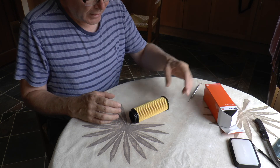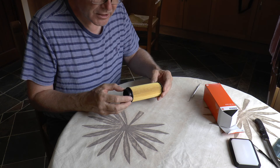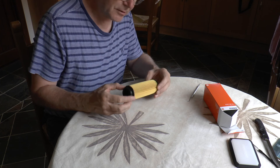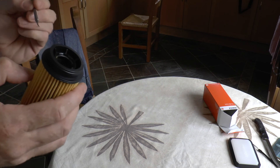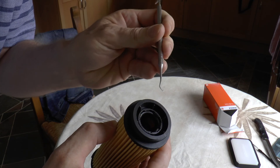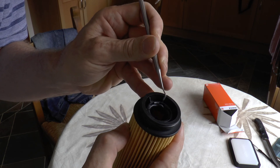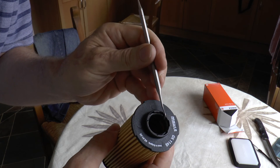Having superficially looked at it already, it's immediately apparent that there are one or two problems with this item which actually makes it appear at first sight to be worse than the original equipment filter from BMW. So I'm beginning to think, before I've even looked at this, that I'm not going to be recommending it as an alternative. The first thing is the o-ring inserted in the top here appears to be rucked up — instead of being absolutely round all the way around, it rucks up in places.